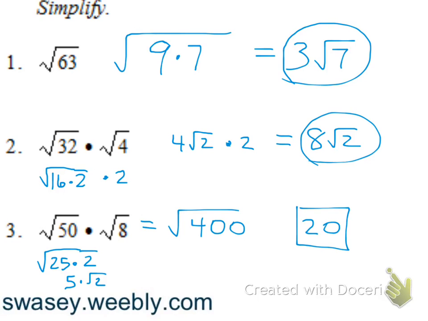And then for the square root of 8, you could have written it as square root of 4 times 2. So you get square root 2 square root 2. And then you would multiply the numbers in front and get 10. Multiply the numbers underneath the radical, get square root of 4. Square root of 4 is 2. 2 times 10 gives you 20. So either way you should get 20.